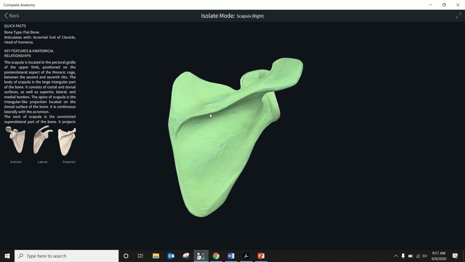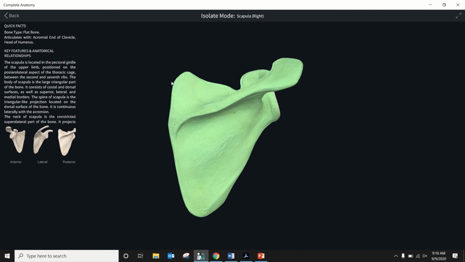Pull it down a little bit. So the superior angle is this angle on top, because there's another angle we're going to talk about in a second, which is on the bottom. So the superior angle is the angle on top. It is this area right here. The significance of the superior angle: it's fairly deep. It sits underneath your trapezius muscle, this muscle that's up here. So it is kind of palpable, but you have to palpate fairly deep to find it. When I say something's palpable, I mean you can feel it, because there are some structures you can actually feel and find, and obviously there are a bunch of other structures that you can't. So this is one that you can find, but it is fairly deep.